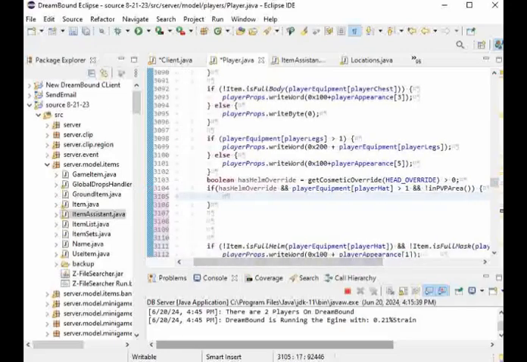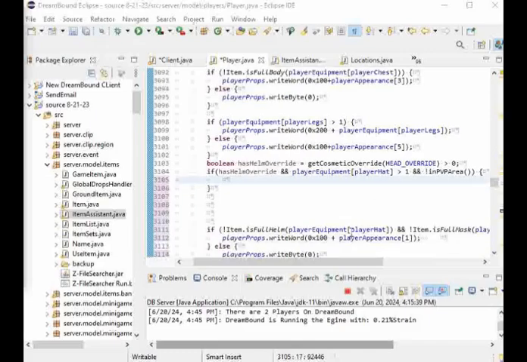The next line underneath that would be to pretty much do the same thing down here, but of course replacing the player equipment with the override.